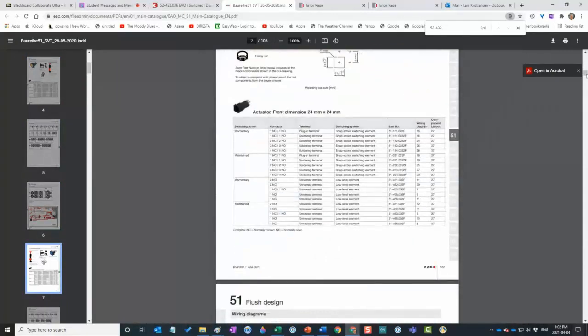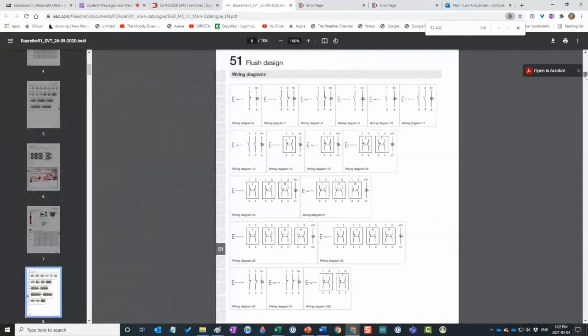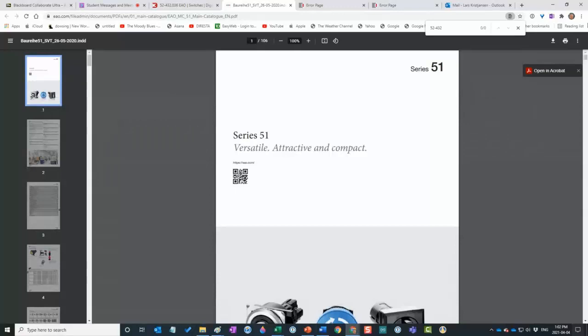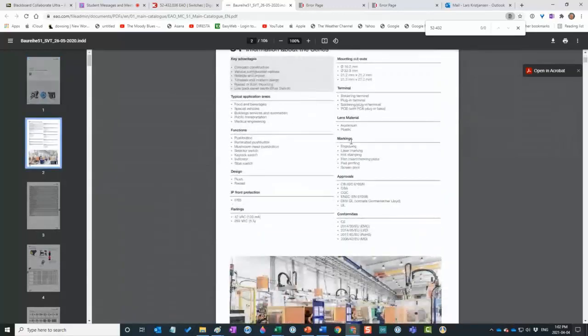Okay, now the other thing is I can just go down until I find a selector switch. So I'm going to go up to here, and I'm going to say, okay, good. So function, push button, eliminate selector switches. Okay, cool. It's about in the middle. It's too bad it doesn't show a page number here. And then this is the voltage they can handle.